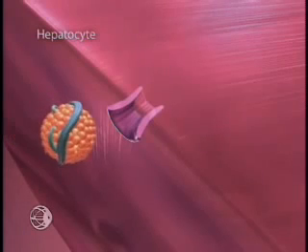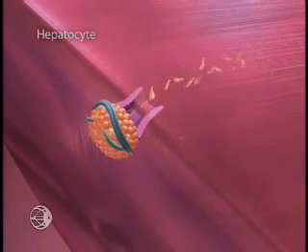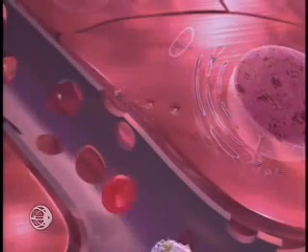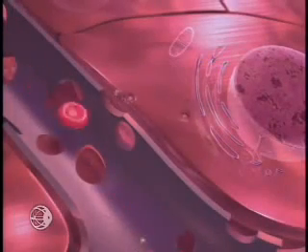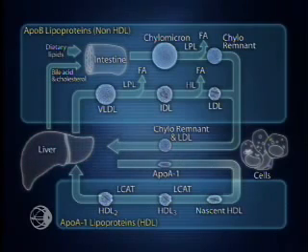Or HDL2 can return to the liver, interacting with scavenger receptor SRB1, which removes cholesterol, converting it back to HDL3. Or, finally, HDL2 may be catabolized by the liver. As we have seen, these complementary systems work in elegant harmony to choreograph the body's lipid needs. And as science continues to unravel these intricacies of normal lipid metabolism, our ability to understand, diagnose, and manage various dyslipidemias continues to improve.